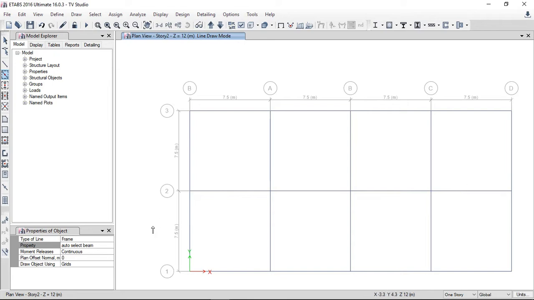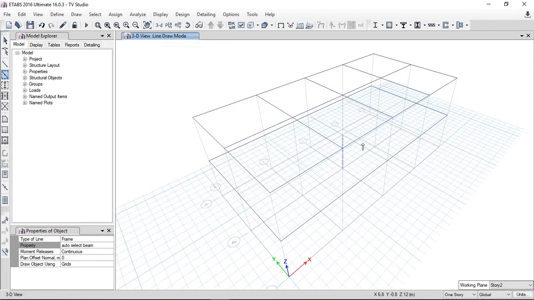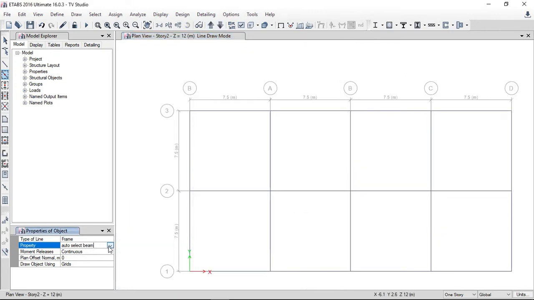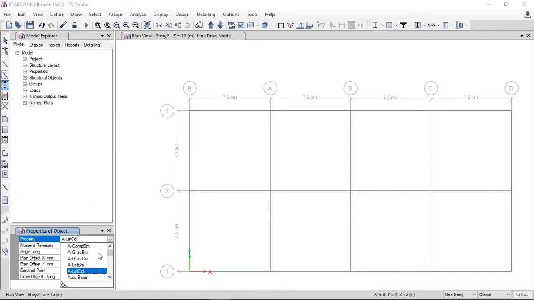Okay, now you can check that I have defined the beam members. Now I will define the column members at the perimeter only, because no column is allowed in the center of the hall. So now I will select auto selection column. Here I will draw columns one by one, not only in one story but in all stories.